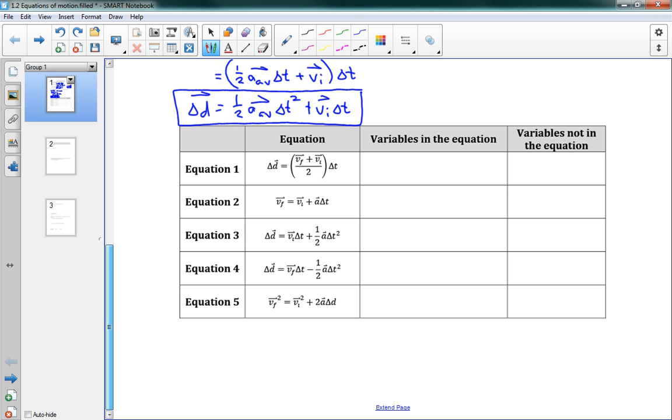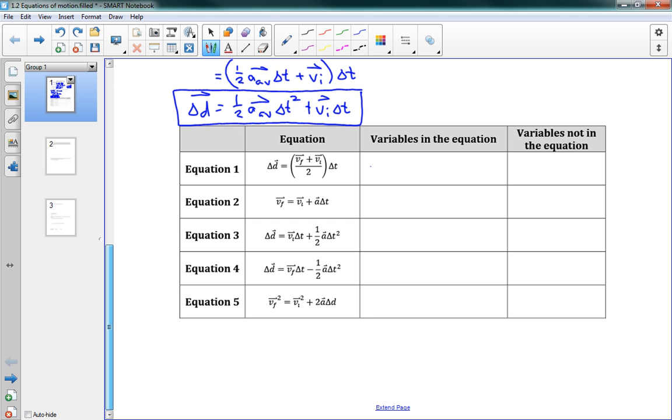You can see those equations in this table. You probably remember them from last year, but they're all different ways to solve kinematics problems. Each one of them has 4 variables, and a different set of 4 variables, because we have 5 different variables total. Each one only has 4. So I want to summarize that in this table here.